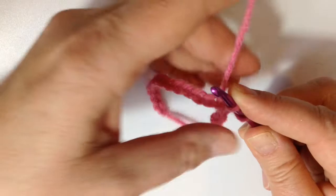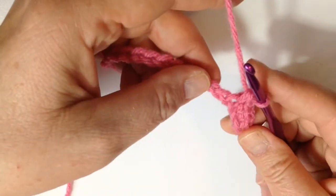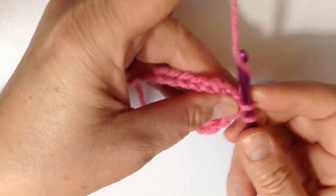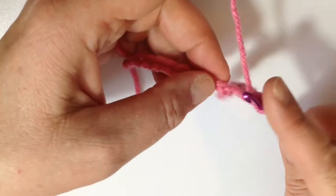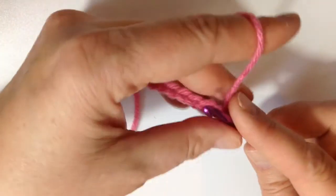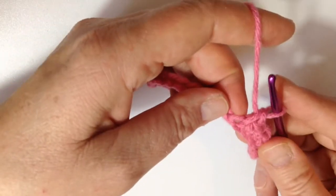As you practice and practice, you'll get better at it. You'll become faster at this. What are some purposes for a single crochet? The single crochet makes your fabric thicker. So if you want to do a more modest part of an article of clothing, like maybe a bra or panty area, you will want to do it with a single crochet.